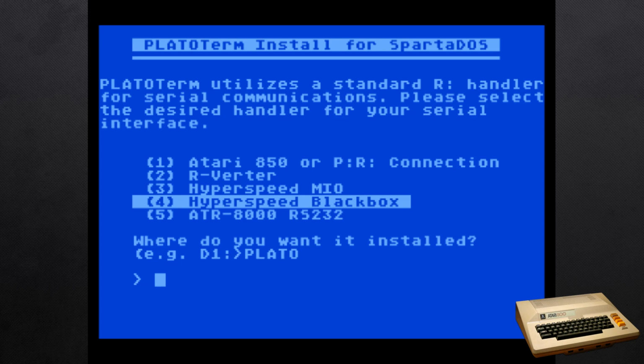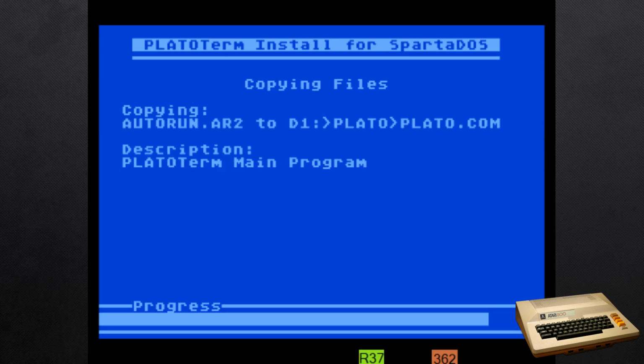Go ahead. Are we absolutely sure? We need to go ahead and press yes. It creates the directory. Now the directory is actually created recursively, so if you want to put it a couple of levels deep and those folders don't exist yet, it will create them automatically. As we can see here, a nice little installer, progress bar and everything. It copies the file here. And once we're done, okay, installation complete.